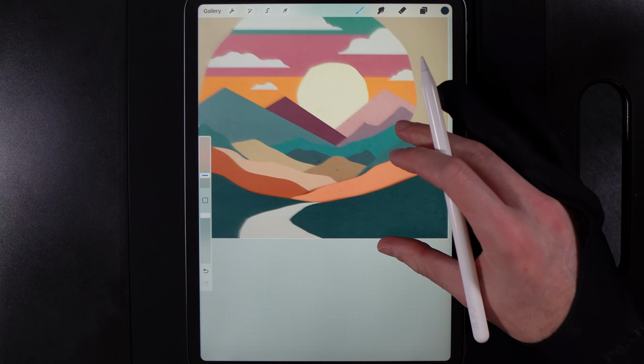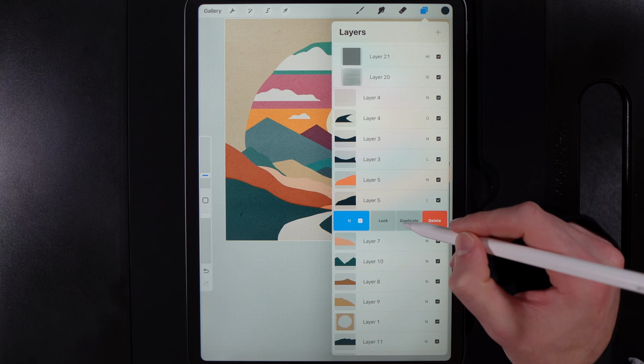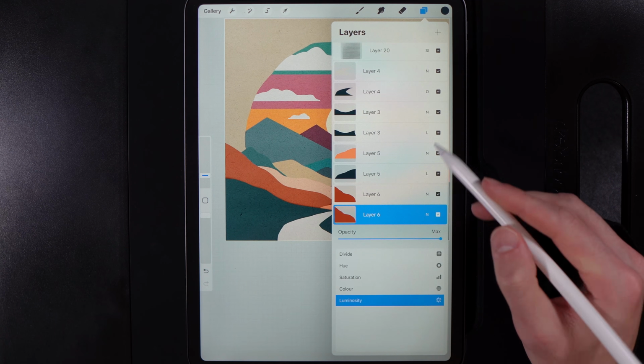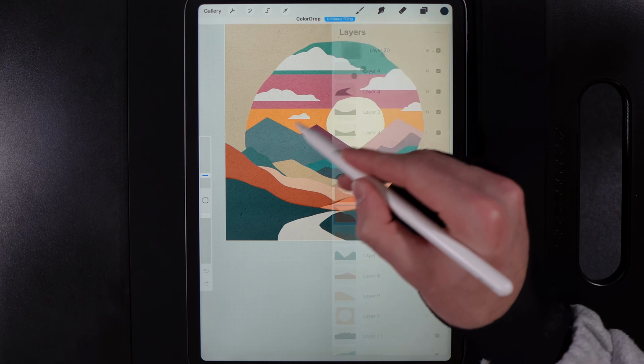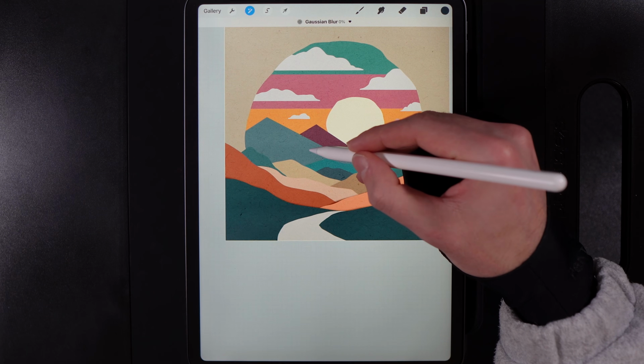I'm going to tap on my cursor when I'm done again. Less is more, I think. Let's then go down, swipe it to the left, duplicate it, tap on the layer, change the blend mode from normal to the option of luminosity, and drag the color into that space. Go up to your adjustments, Gaussian blur, swipe from left to right.